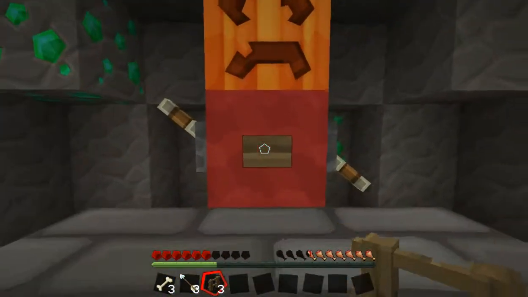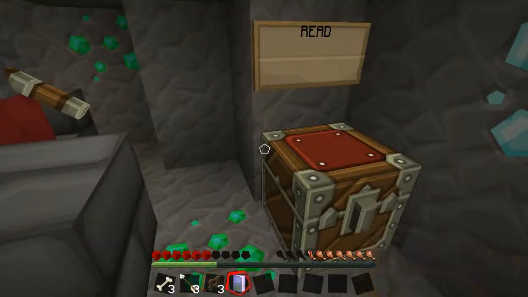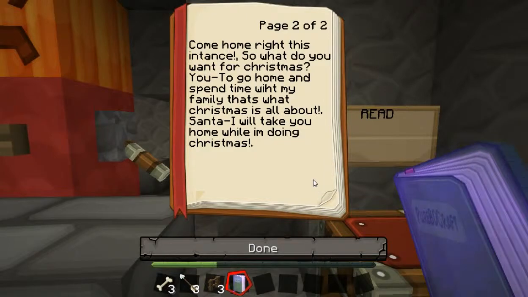Is that supposed to be Santa? Reed. Okay. What? You're not an elf. You know, I came here because the elves are trying to make presents. They really miss you, Santa. Really? Oh, well, this is awkward. Come home, Santa. Millions of boys and girls are counting on you. Hooray! I shall come home right this instant. So what do you want for Christmas? To go home and spend time with my family. That's what Christmas is all about.